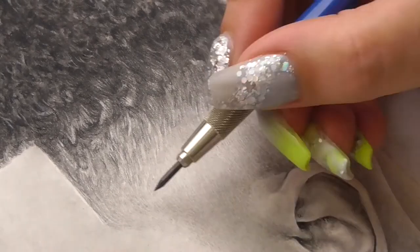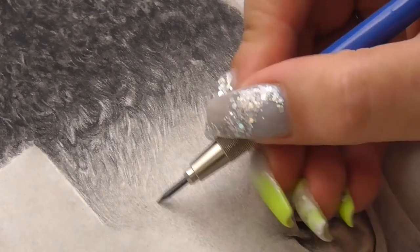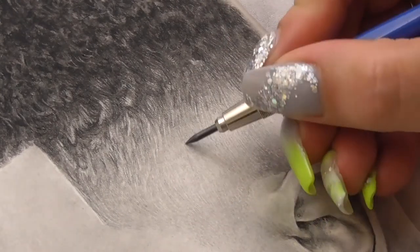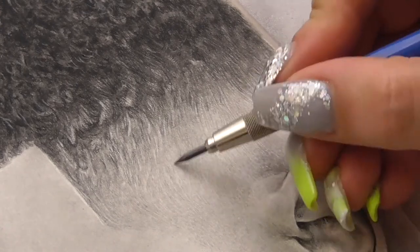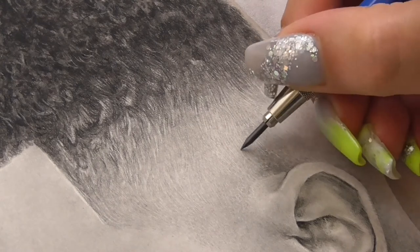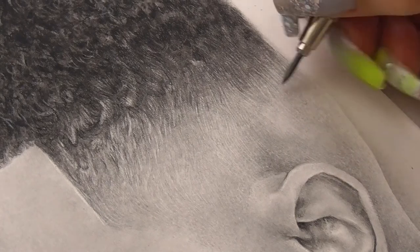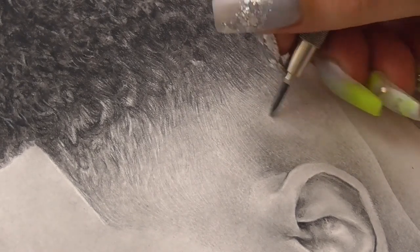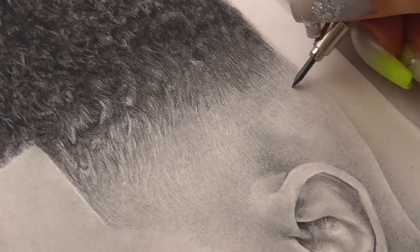And now I'm using the clutch pencil, that's a 6H lead there. I find it stays more solid, there's very little sharpening; I just rub it on some sandpaper. So I was just getting the hair strokes there, blending them into the skin. Adding a few little patches, just little circles or long circles, kind of squeezed together so there's a little gap in between, and it will give that kind of pore effect.